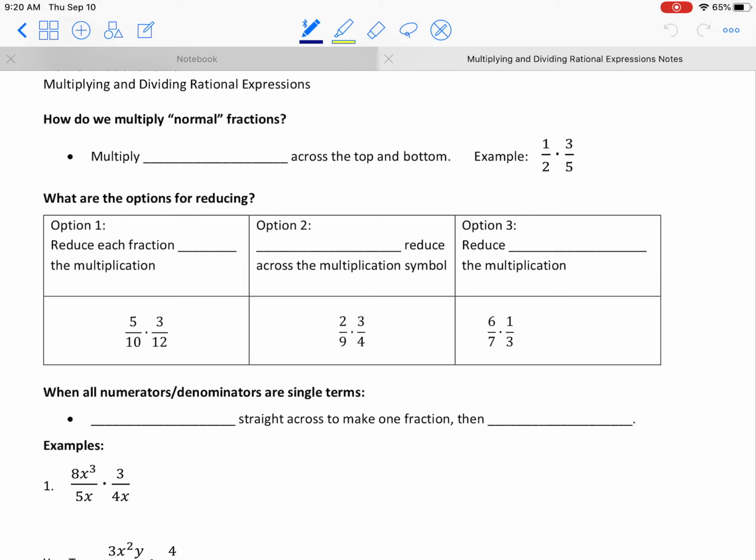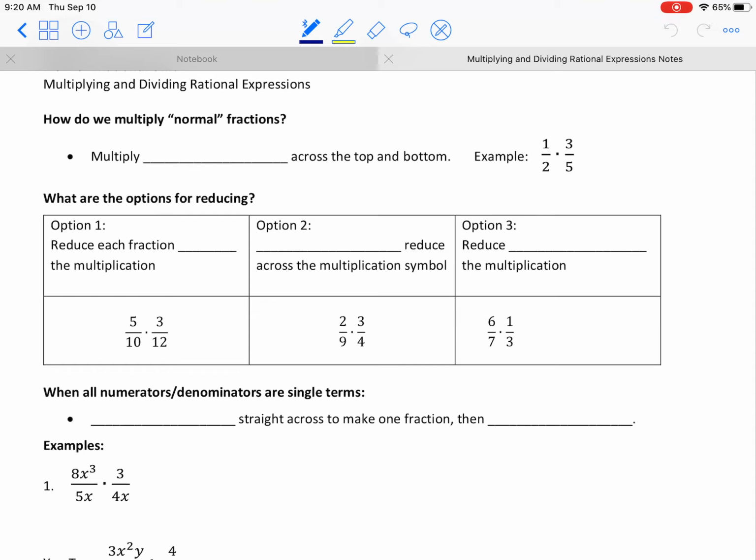The good news about rational expressions is that the same rules that apply to just normal fractions apply here. So in the last topic, we talked about just simplifying. And when we were simplifying a rational expression, basically we were reducing. It's the same thing we would do if it was a normal fraction without any polynomials. We reduce by dividing what the numerator and denominator have in common, okay? So the same rules that apply to normal fractions, fractions without polynomials, apply to fractions with polynomials.